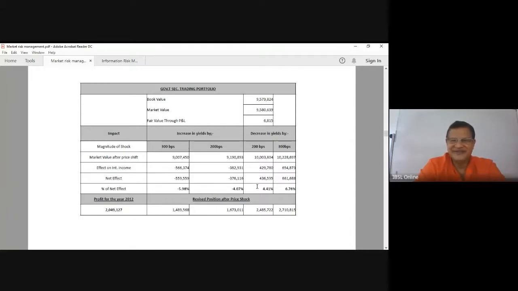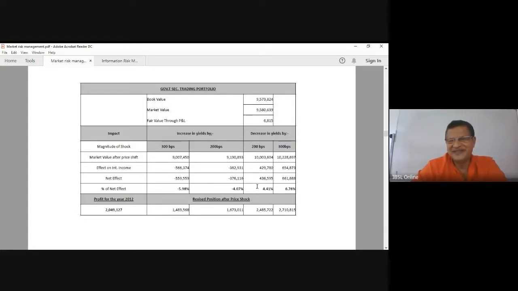So generally, when you mark to market, it means you have the ability to sell in the market. So if you have 2 basis points down, decrease, you still can sell the 9.573 bond for 10,000,000,003. This is calculated based on that particular date's rates. If it is 300 points down, you can sell even more. You can sell for 10,228,000,000.